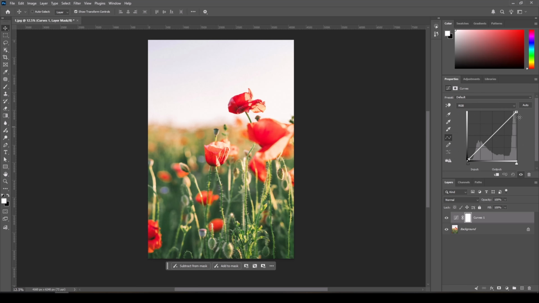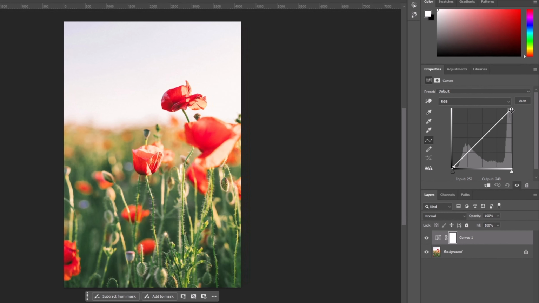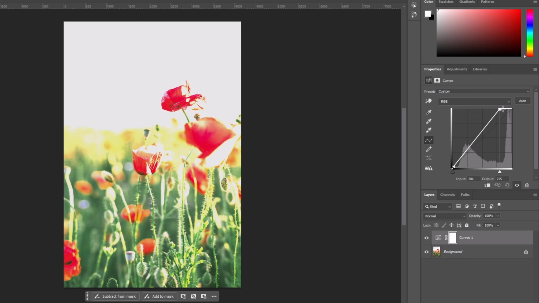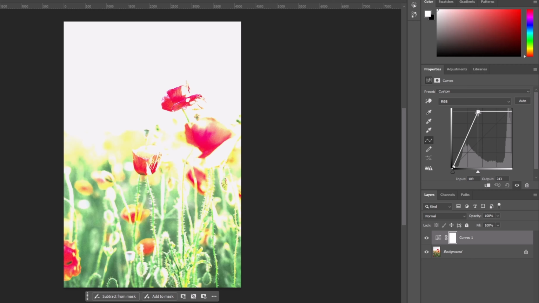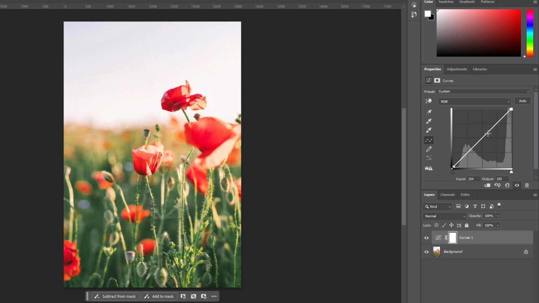So what's the purpose of curves? Increasing the lighting of the image. Look, by selecting this, or by dragging this. Look how it's changing. Now for example, I will drag it from this point. Look, before, after, and I'm gonna select another point in the curve, so I make it darker.